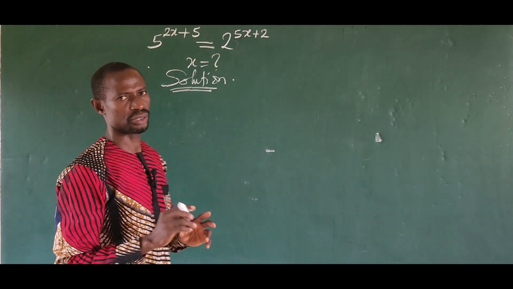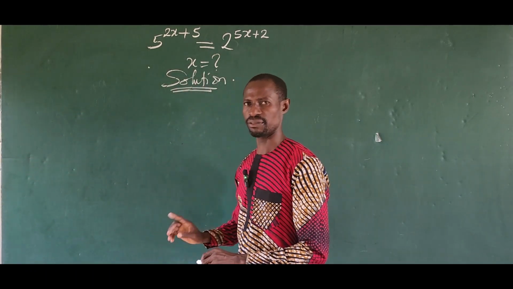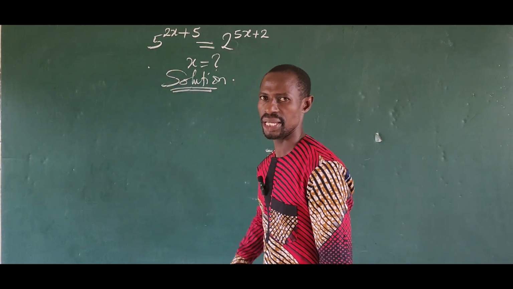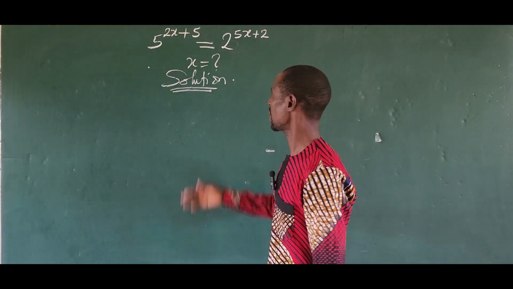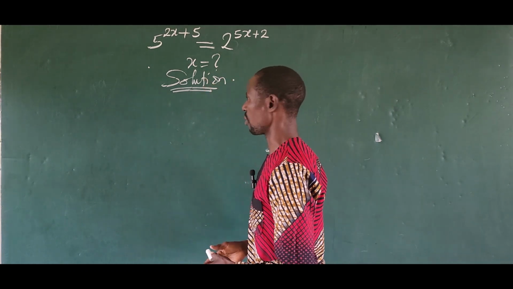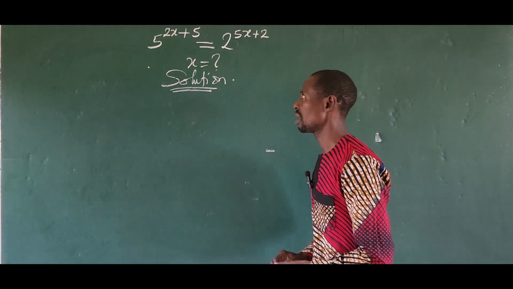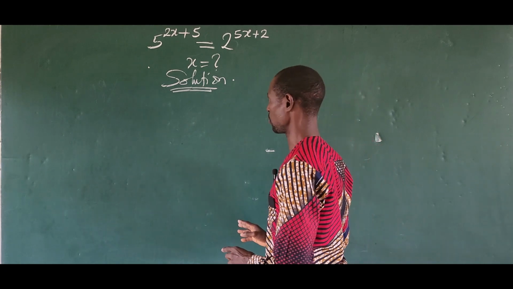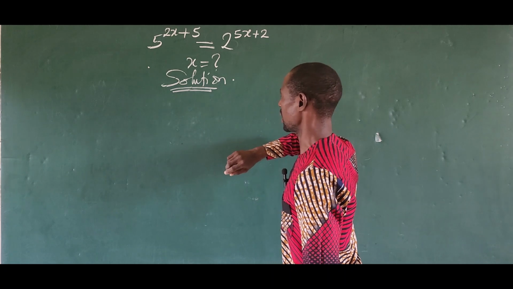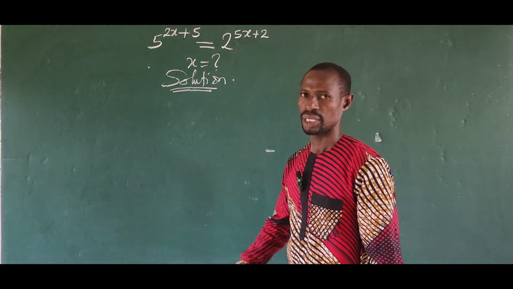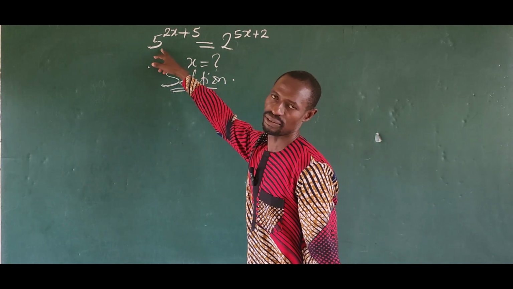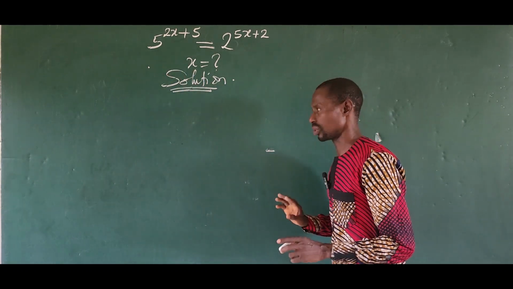Now we can use two methods to solve this, but I believe the first one will not work out. How? Here we have the base to be a numeral, which is a constant, and the base here is also a constant. So we could just take the log of both sides of the equation to base 10, or ln, on both sides of the equation. But if we do that, we're going to come up with this at the top and this at the denominator equal to the log of, let's take 2 all over 5 or 5 all over 2. And so that is going to give us some challenge.